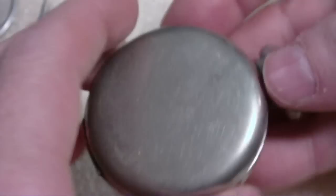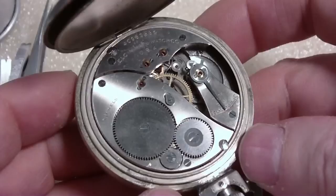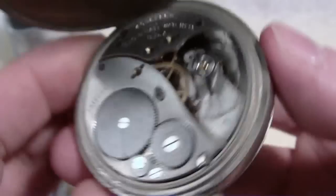I loosened the covers. There's something written in the back but it's all worn off, you can't read it. And there is the movement. When you look at this you may say, hey, where's the balance? It's there — it's real tiny, like a wristwatch balance. You can see some of the little weights. It's very tiny, that's why it moves quickly.